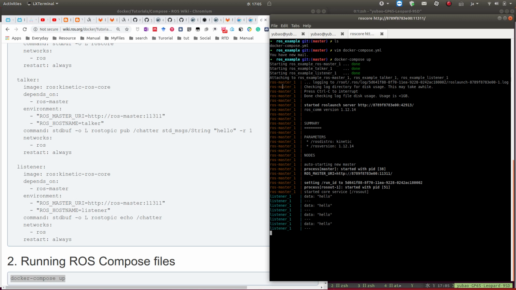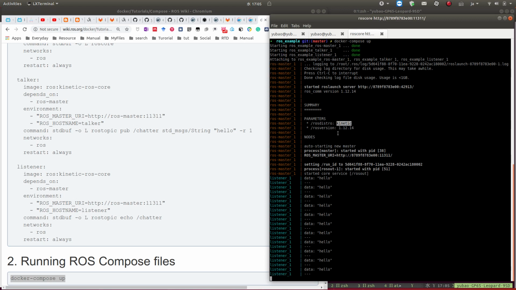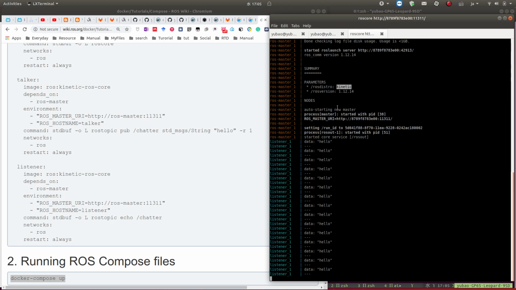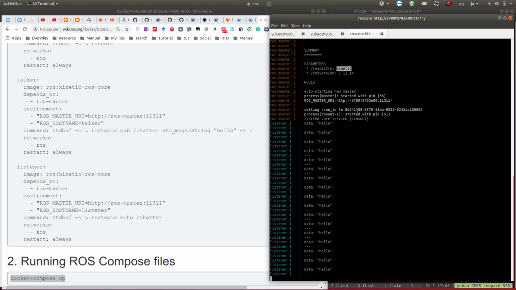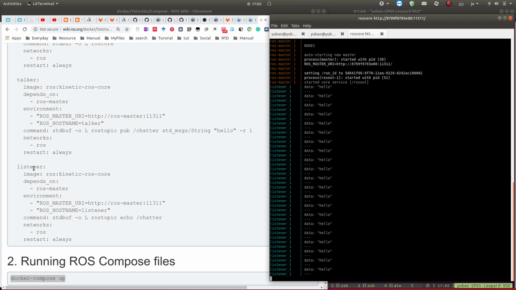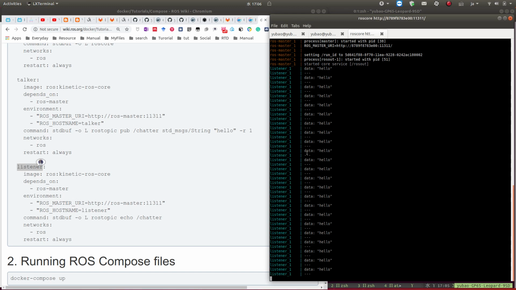You can see the ROS master is running. It's running the kinetic ROS version. And the listener node prints data: hello.